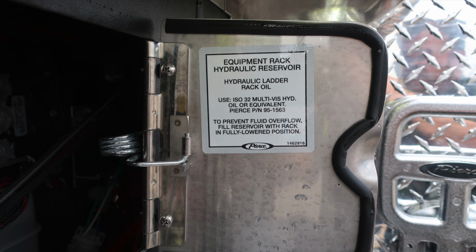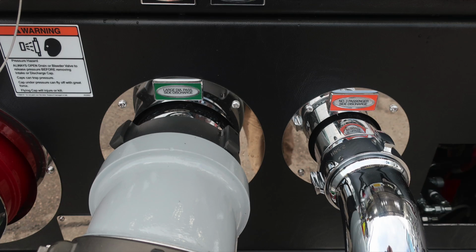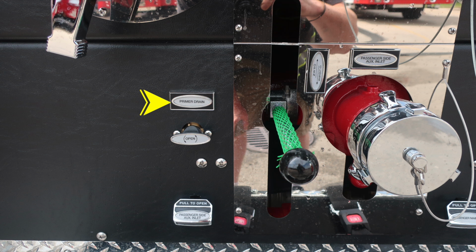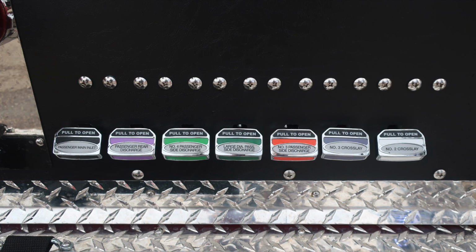Let's go ahead and move down to the bottom section of the pump area. We're going to find a pressure hazard warning and then also large diameter passenger side and number 3, 2.5-inch discharge. The handle located behind the driver's seat is for this operation for manual tilt and also raise or lower on the valve location here on the black handle. As we move to the lower portion, you'll find your fire pump primer drain and then all of your color-coded discharge drains. Also a passenger side auxiliary inlet, ball valve, locally controlled female inlet.